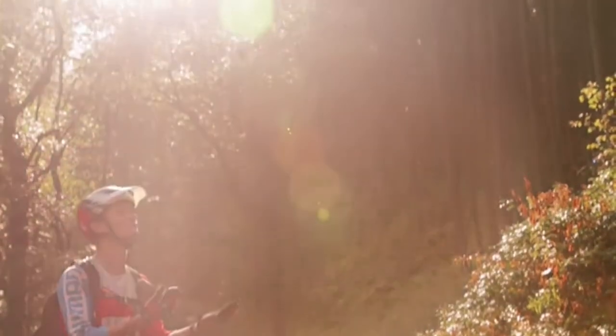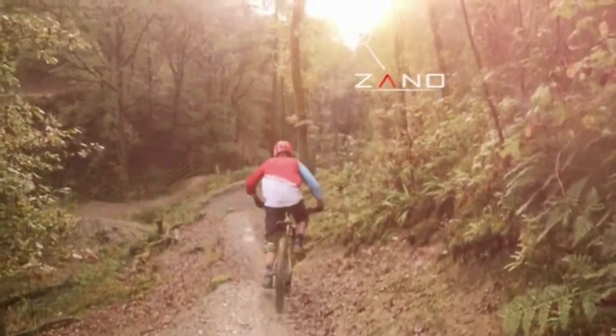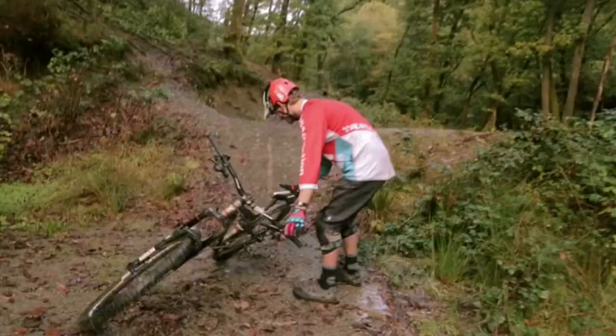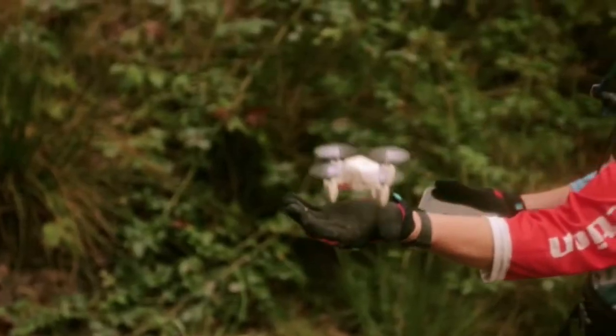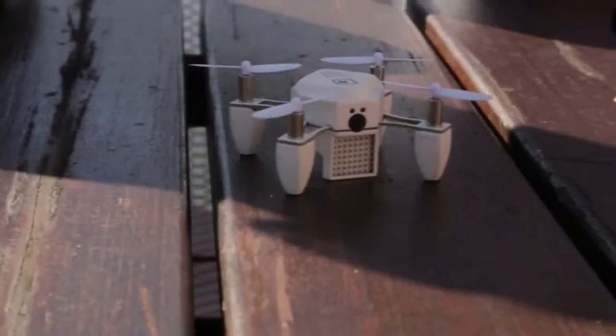What if you could now capture the bigger picture from any angle, allowing your creativity to soar to new heights, unleashing the true potential of possibility? Stunning aerial images, video, and panoramics delivered directly to your smartphone. What if all this was possible from a device that fits in the palm of your hand? Introducing ZANO.